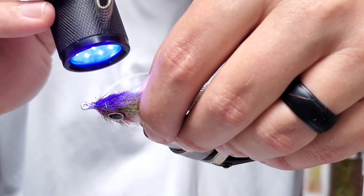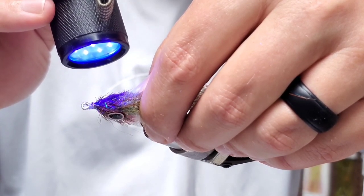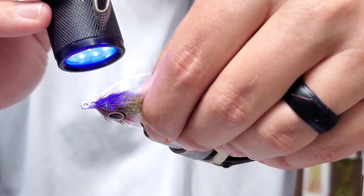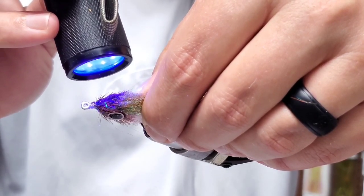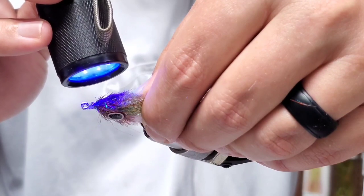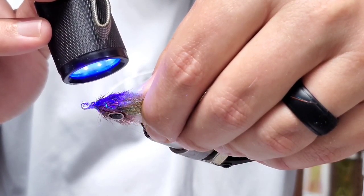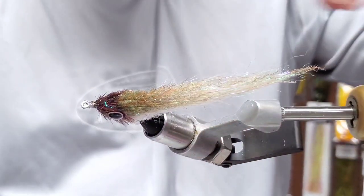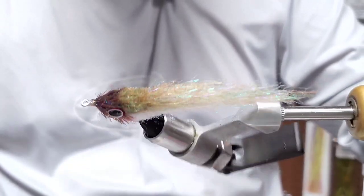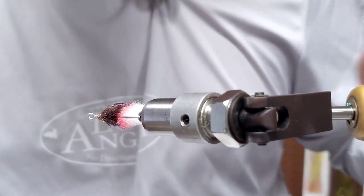And that's going to help hold these eyes on fish after fish after fish, which is what we want. Usually about 15, 20 seconds is all you need. Very nice. You guys can see it's already changed the look of it.